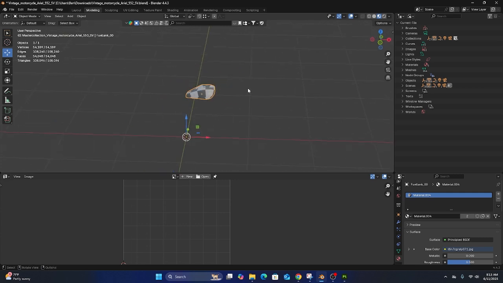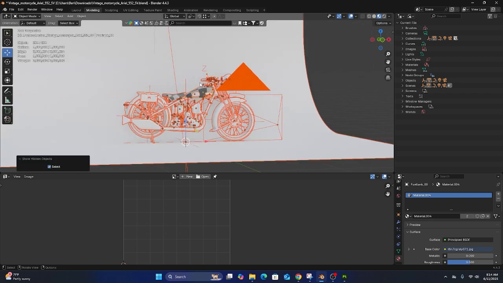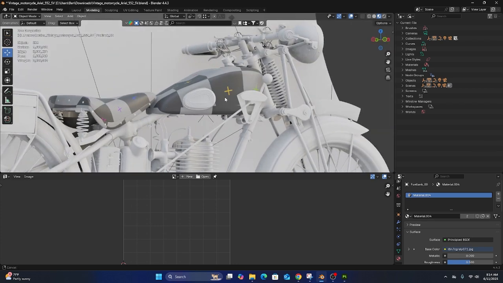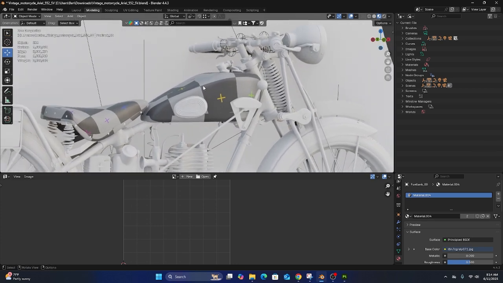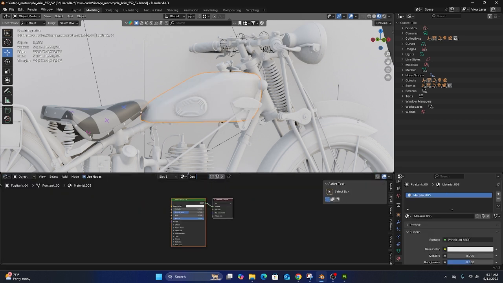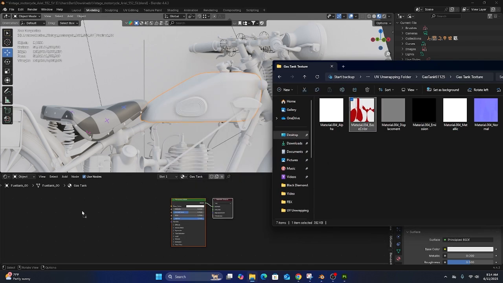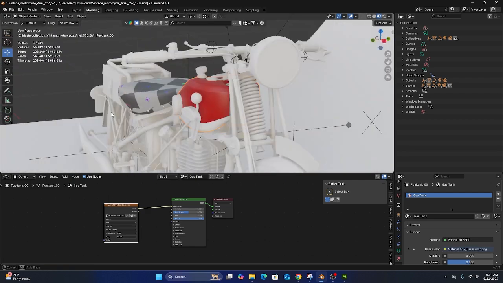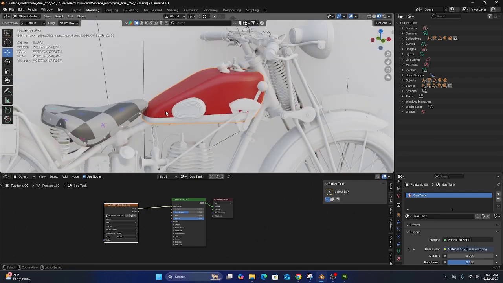Now, I don't want just my gas tank to be visible right now. So what I'm going to do is I'm going to click Alt-H, and that will reveal everything that's hidden. So now I can see my gas tank in context to the other objects. So now, in order to add these textures back to the gas tank, I'm going to select this object, go to my shader editor, and I'm going to delete this texture and add a new one and label it gas tank. Now, I could just select these images, drag them in, and connect them to the node that they correspond to. But that's going to be pretty time consuming, and I don't want to do it that way.